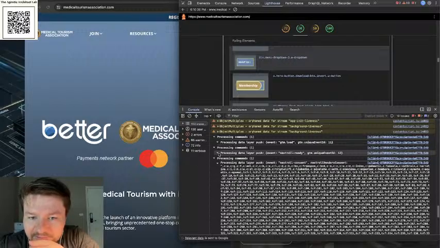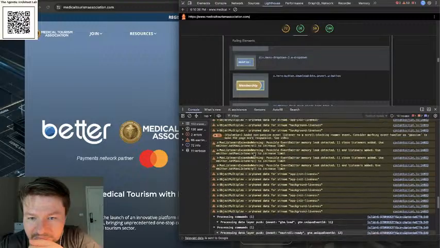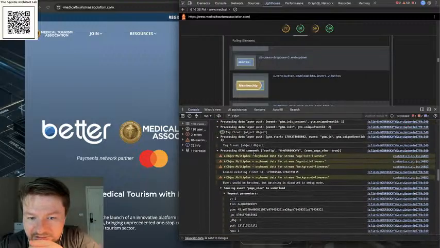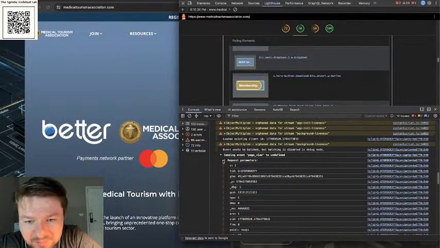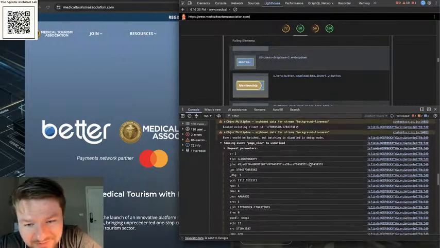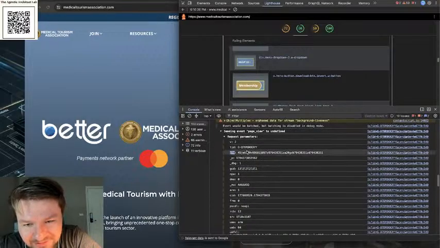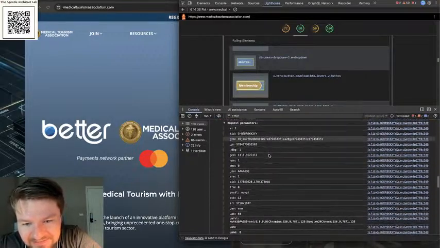GTM. Usually those things should be cleared before pushing to production. Page view, all the information about me, about their Google tag. Oh yeah.